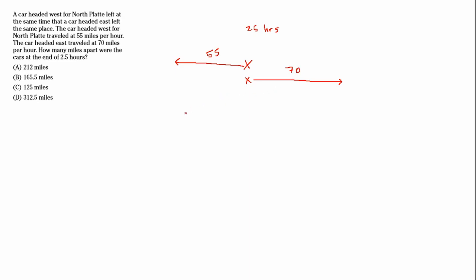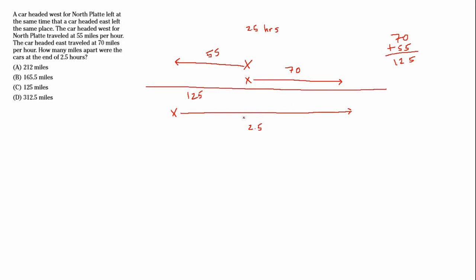As was the case in the last problem, imagine if you had car C here traveling one distance, the same amount of time, albeit at a combined rate of 70 plus 55 miles per hour. So imagine if you had car C traveling 125 miles per hour for the same amount of time. Again, this is the same problem. The math just turns out to be easier. So using this fact, we're going to plug these numbers into our distance formula and figure out the answer. So distance, that's what we're after. We know they travel a combined rate of 125 miles an hour for 2.5 hours. Okay, let's go ahead and work that out.